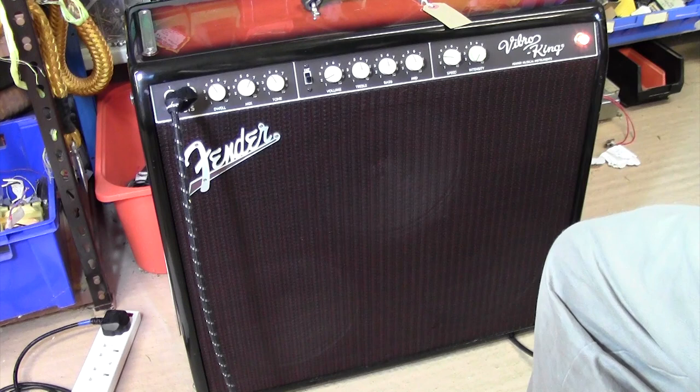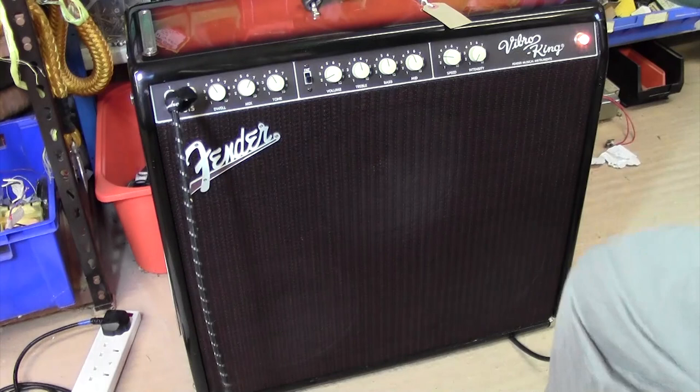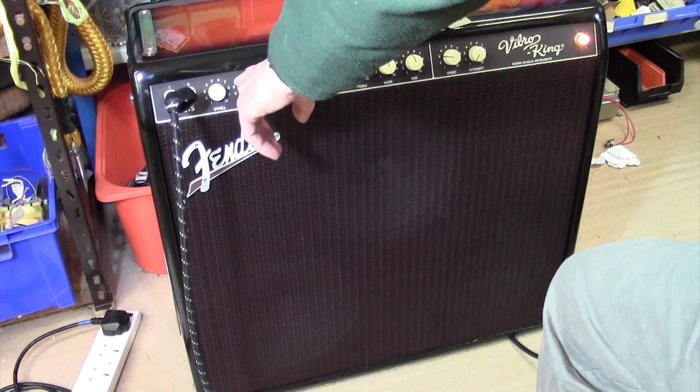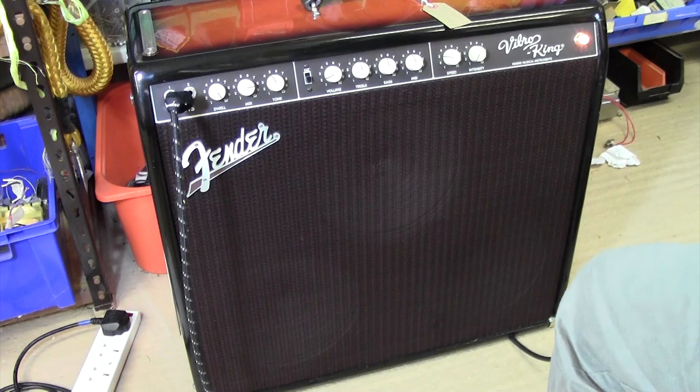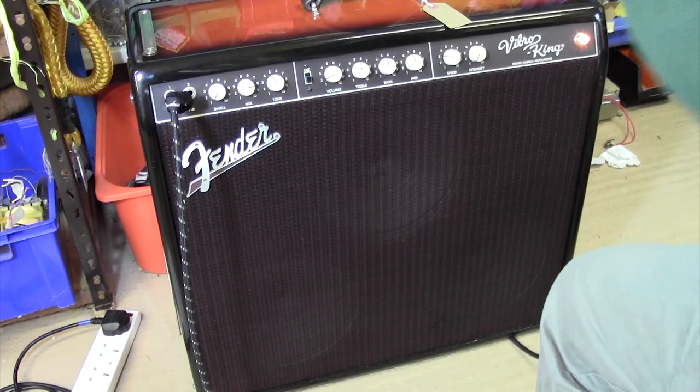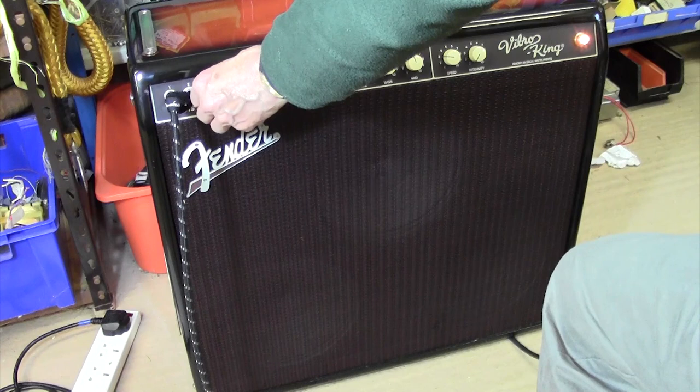It's a complicated amp in that everything here is to do with the reverb. I don't quite know what dwell means. This is obviously the mix between the wet and the dry signal. So, dwell, as you turn that up. Oh yes, it's sort of longer and edgier and nastier. When you turn that down, oh, nothing. Okay, so that's probably the reverb level, and that's probably the ratio of wet to dry.